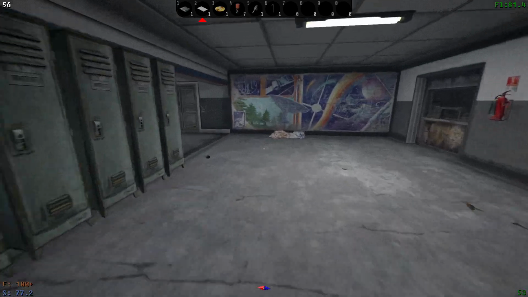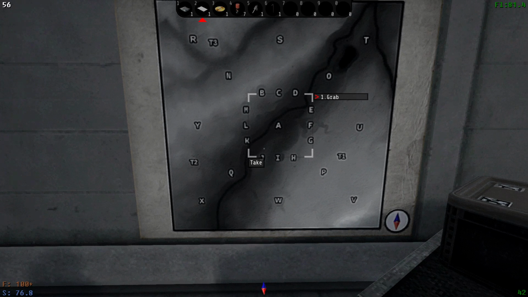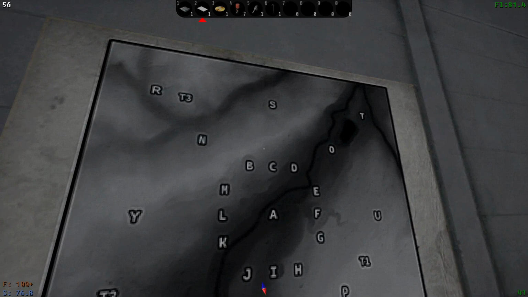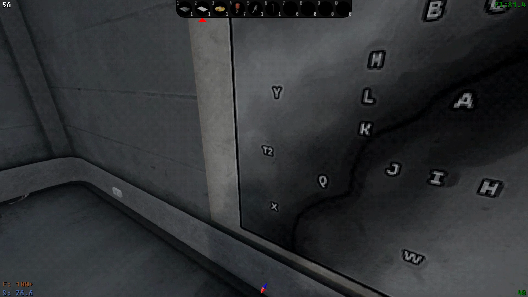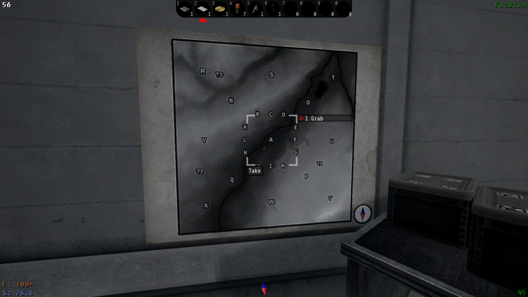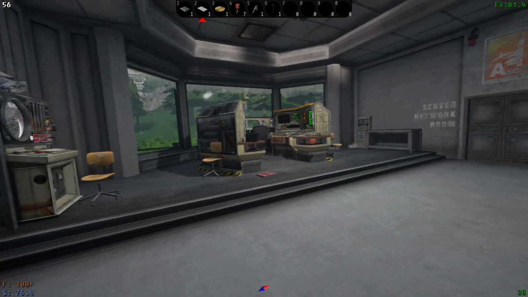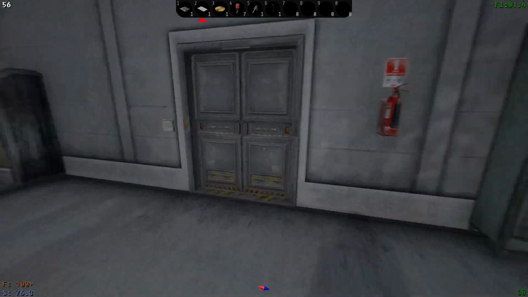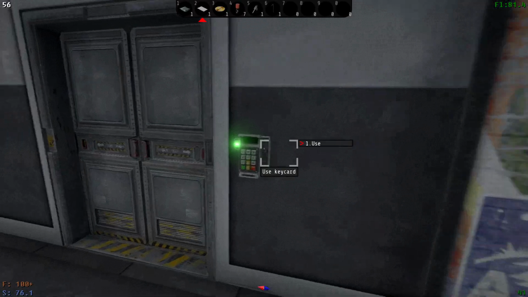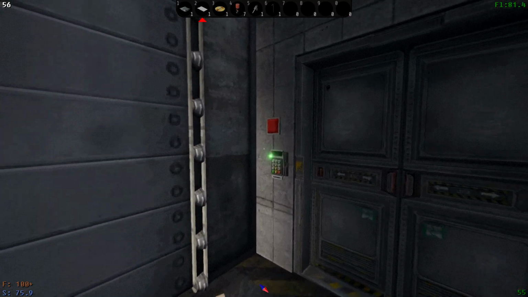There's one more thing I want to tell you, is the generators. So I think it's these right here. I can't remember. Yeah, it's these transformers. I think you gotta go to them really often, at least at the start, because they generate a certain amount of power from 100 to 0, and if one of them goes out, your whole base goes out of power. So you gotta go to them constantly and activate the button on them to make sure they don't go out.